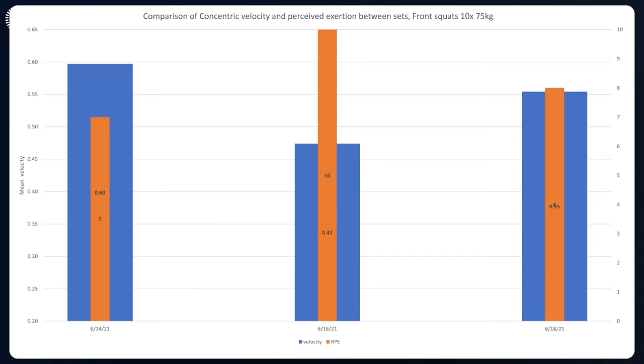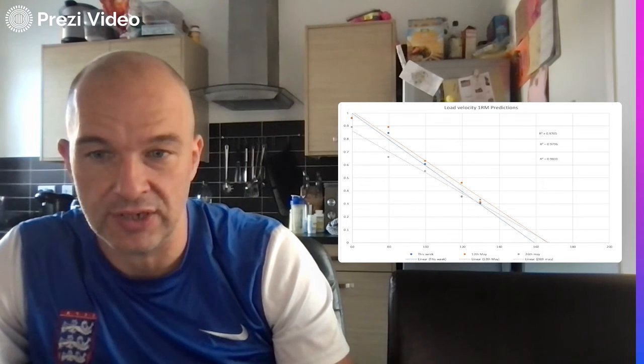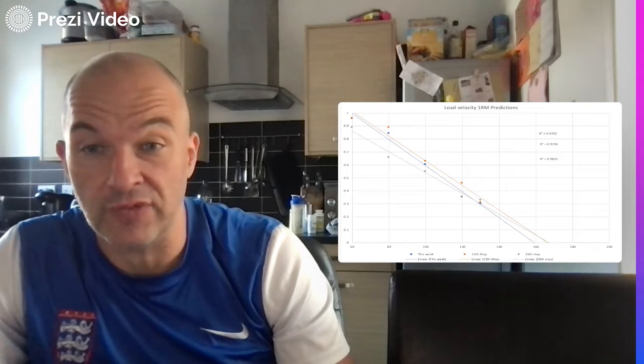Those are fast, and I would normally have said in previous weeks that that would be a definite guarantee to move up in load. But I'm finding moving up in load in front squats quite challenging, and this 0.45 really put the handbrake on a little bit. So just a small increment in front squats I'm finding a challenge, which means I'm training at these faster speeds, not necessarily hitting the 0.3s, 0.35s that I need to be. Now if I go back a slide, that might explain why I've actually improved these faster speeds, but not the slower speeds. So I just need to get in the grind, for want of a better term, on front squats.